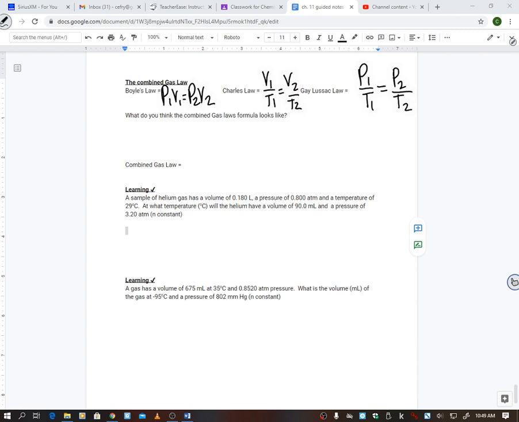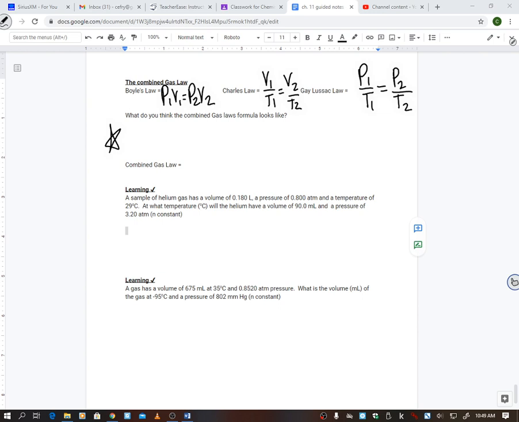Now normally students will sit and think about this for a little bit, but I normally always have at least one that can come up with what the formula should look like. So I would give you guys a second. I would have you write some things down in this area right here. And then, like I said, there's at least one student that comes up with this.